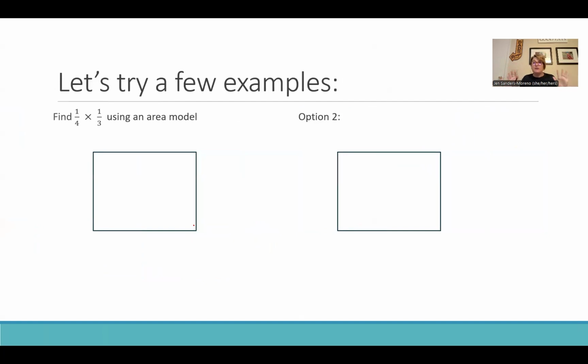You'll notice I have 2 area diagrams or area models because I'm going to do it twice. The very first step that I want you to be thinking of is this is asking us what is 1/4 of 1/3. Emphasis being on that second fraction, so that's the one that we're going to draw first. If I do a little cheat sheet of steps, we're going to cut and shade vertically the second fraction.